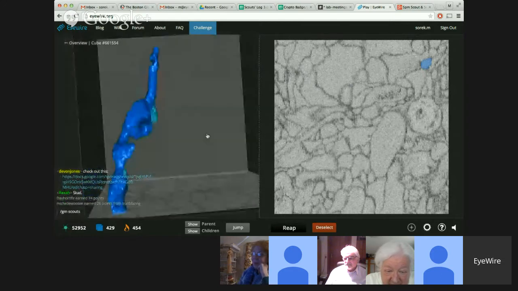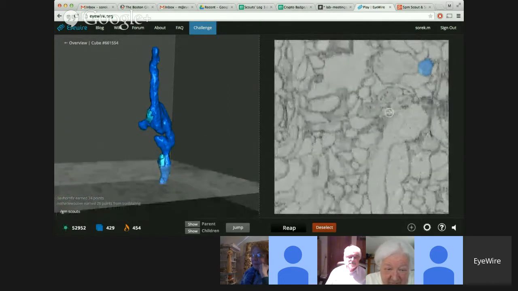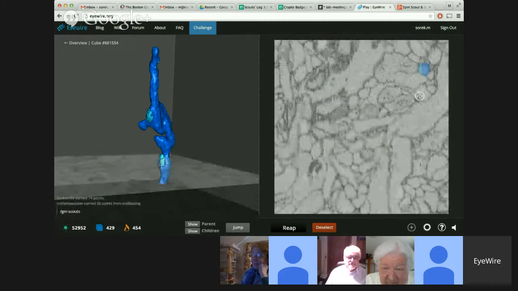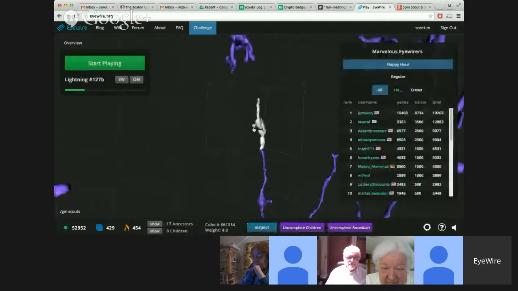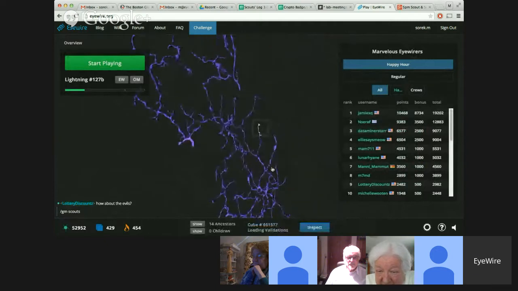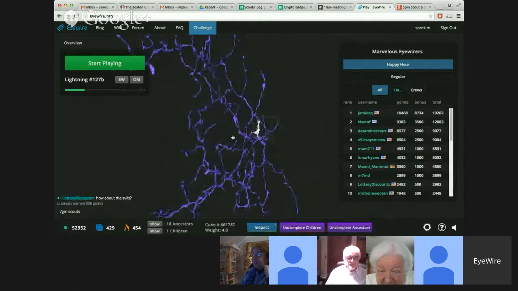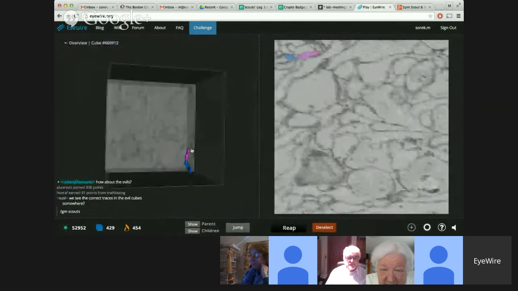One thing is usually the colors will be the same. When you inspect a cube, the seed will be this dark blue color, and then the added submissions are this light blue color. As submissions get more and more less weight on them, they'll be pinker and pinker. Let me see if I can find a cube like that. I'm not sure if we have one around. That might be as contentious. Oh, this one's good. All right, let's see. Okay, here we go. This is what I was describing.